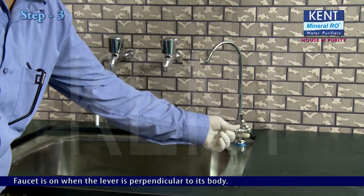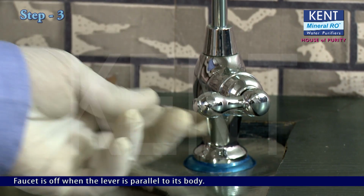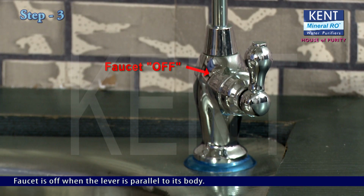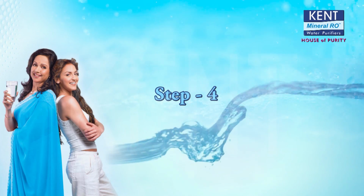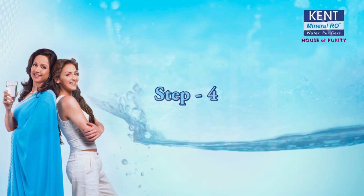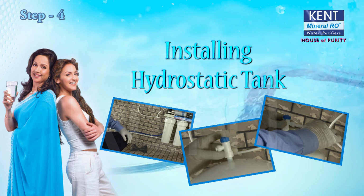The faucet is on when the lever is perpendicular to its body. The faucet is off when the lever is parallel to its body. Step 4. Installing the hydrostatic tank.